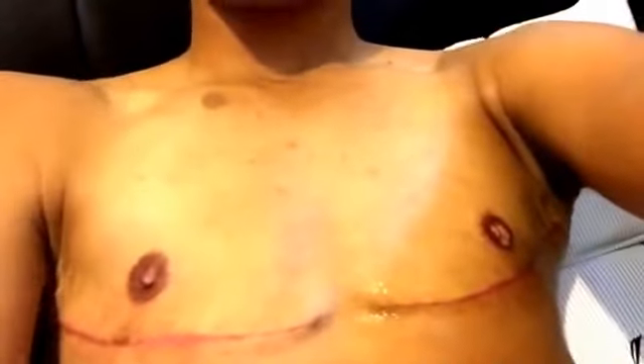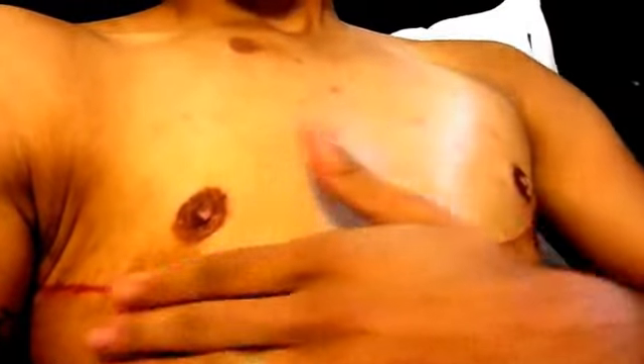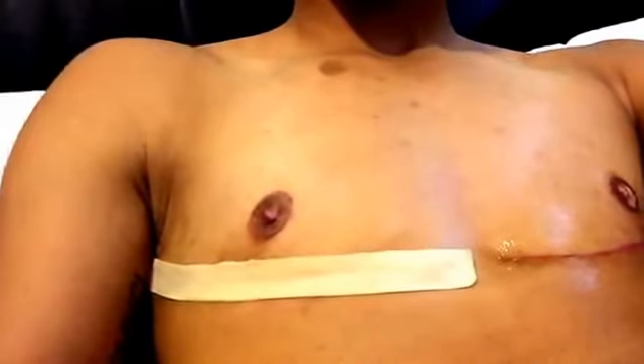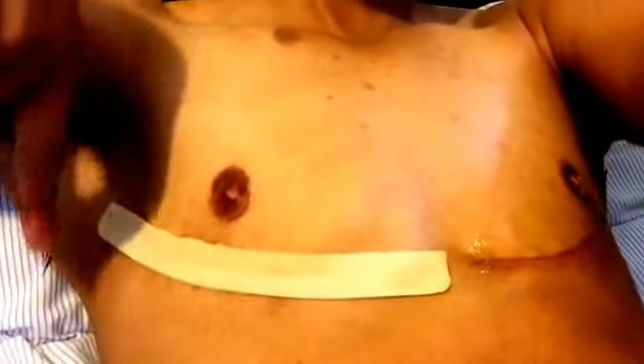Now I'm going to show what I do if I'm actually going to put on the strips. I don't do the lotion and Vaseline process on the left side if I'm going to put on the silicone strips — that side has nothing on it. I simply take off the silicone strip and place it on the incision. As you can see, I now have the Scar Away silicone strip on my incision. One piece basically fills the whole incision — that's what I like about the extra long.